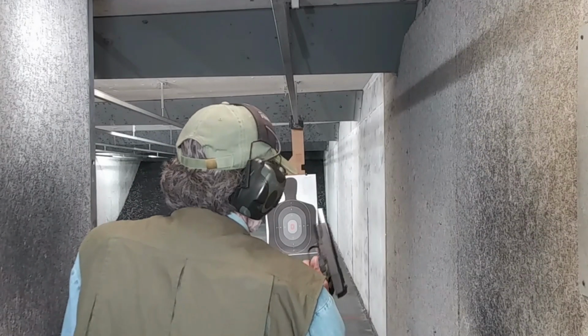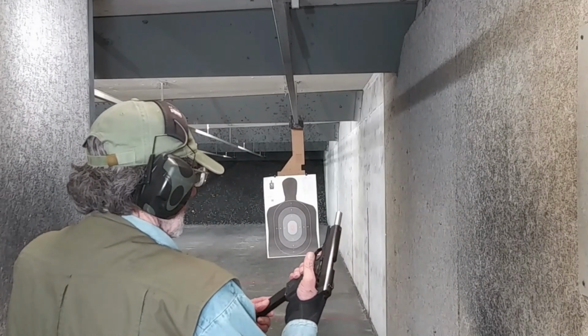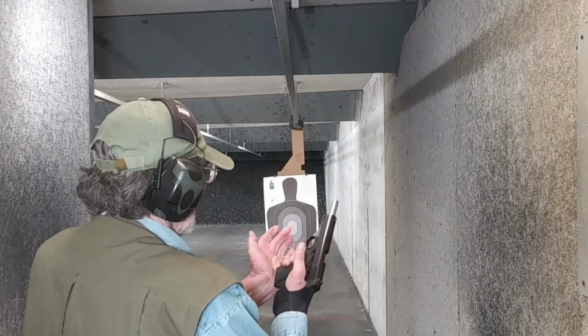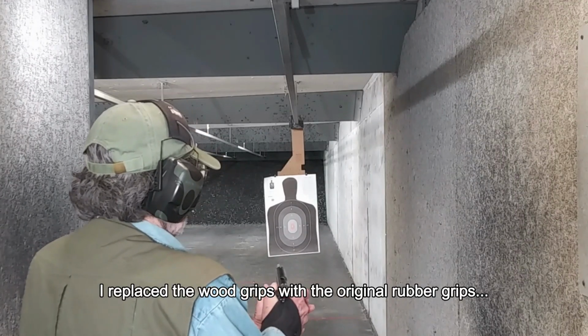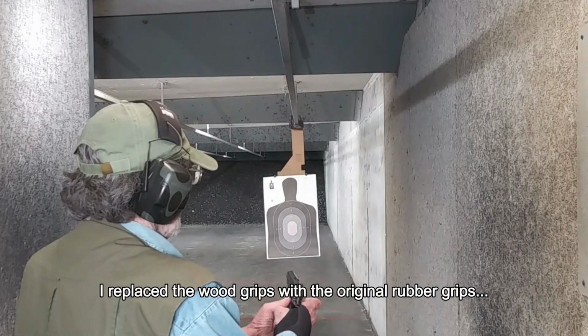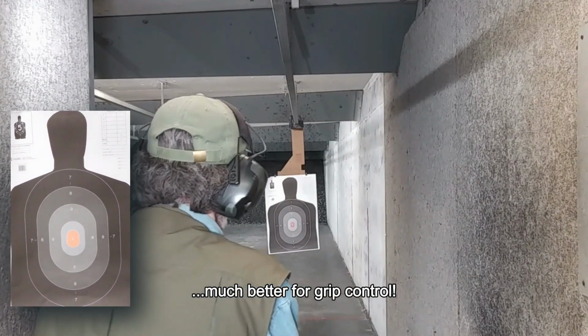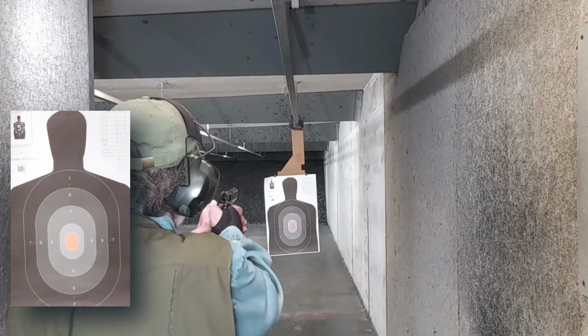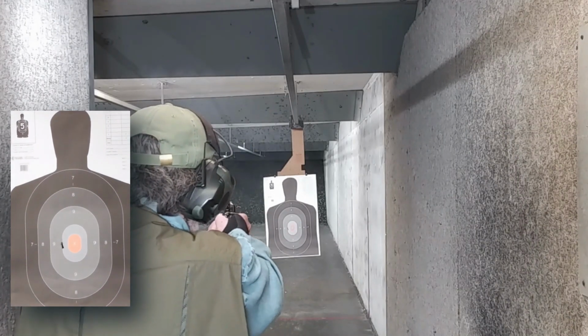Have you handled and shot a 1911? I don't care how customized or plain Jane a 1911 is. Handling and shooting a 1911 is like shooting a piece of history. 1911-based pistols have come a long way since the beginning, having been handled and used during war and peace by better folks than I, and some worse.